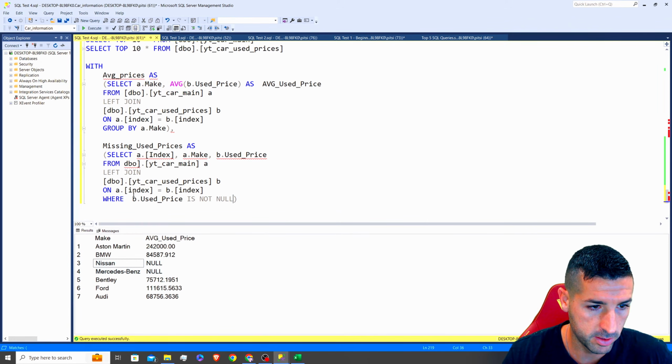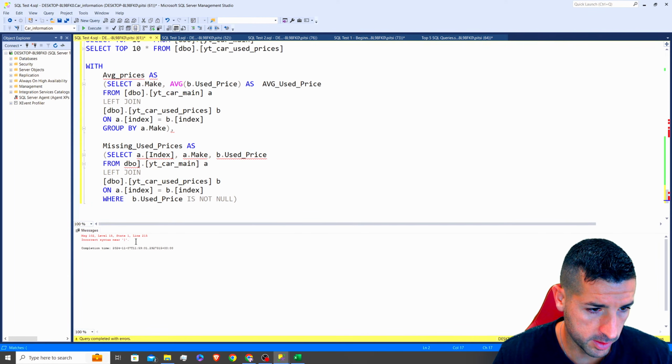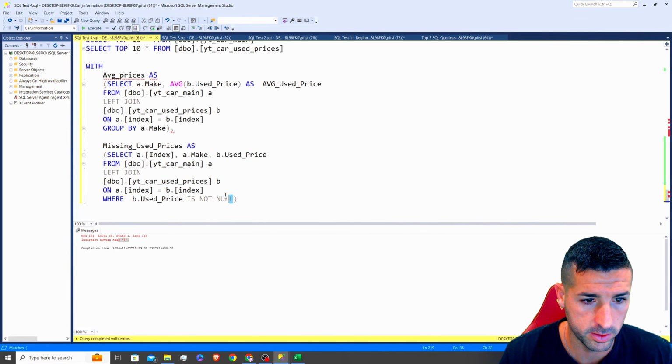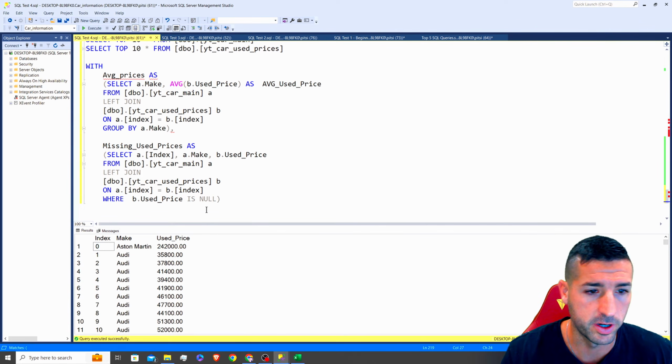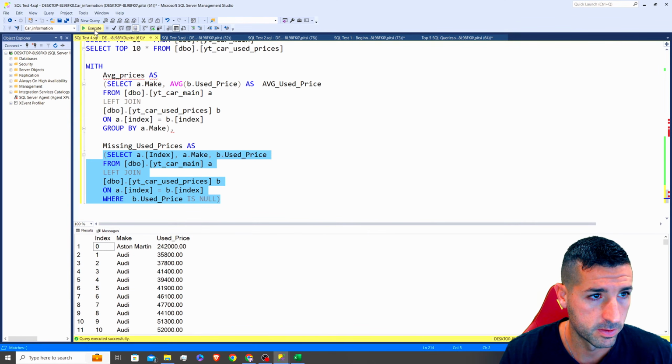There is an error over here, which I don't know what. Let's see. Yeah, it says there is an error. Oh, this is this square bracket over here. Sorry, if we run this quickly. There we go. Oh, well, it's not null. Actually, we need the null values, not the ones that are not null. Sorry. If I run this again, there we go.